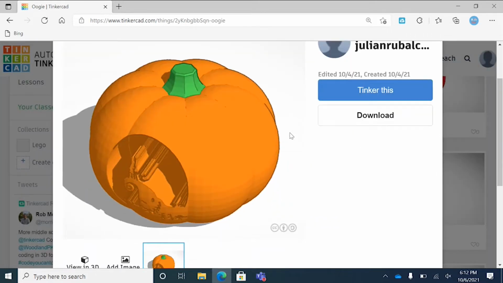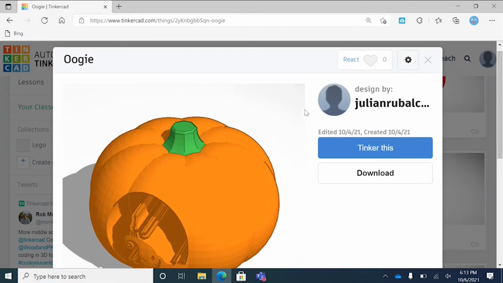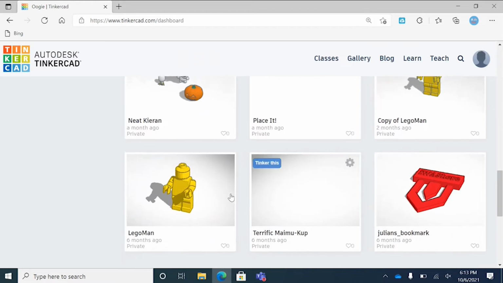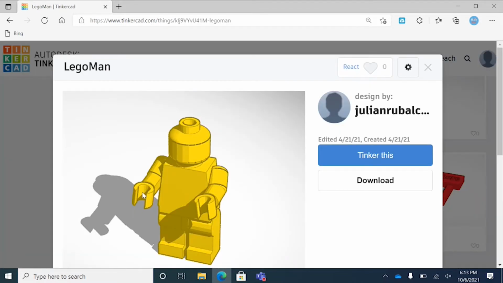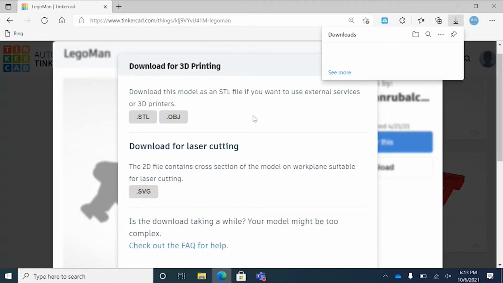Make sure when you're creating some of these 3D models for your chocolate mold that the edges are a lot smoother than this example here. That might not come out of the mold correctly, and it might be really hard to take that out of a mold once we actually make it. So I'm going to scroll down here. I'm going to grab one of these Lego people here. Same thing with the hands. Maybe that might not come out the way you think they're going to come out, especially if we're going to use chocolate for these molds here. I'm going to click on download on this one, STL. And all of those are going to go straight to my downloads folder.